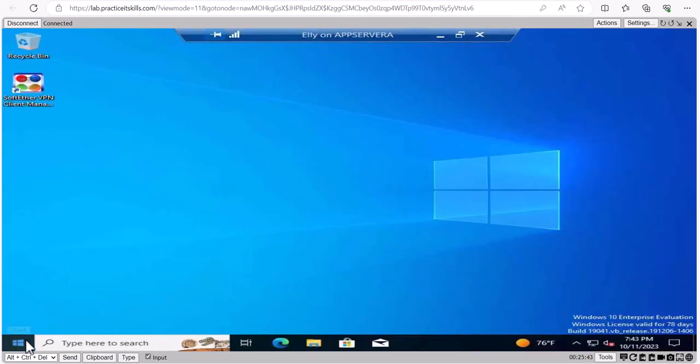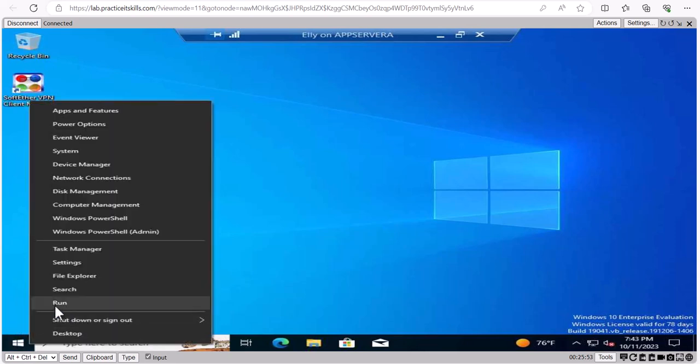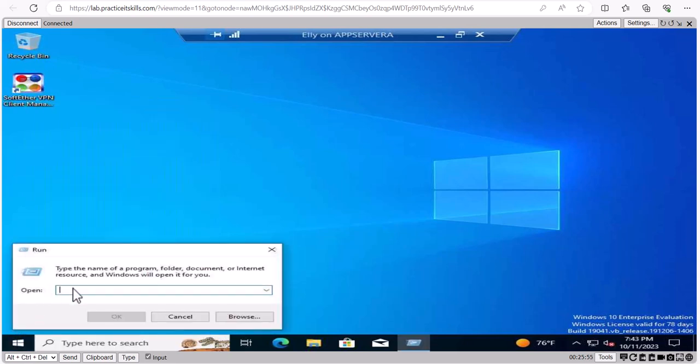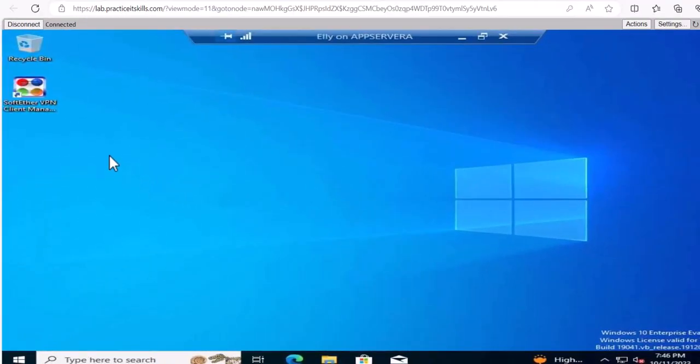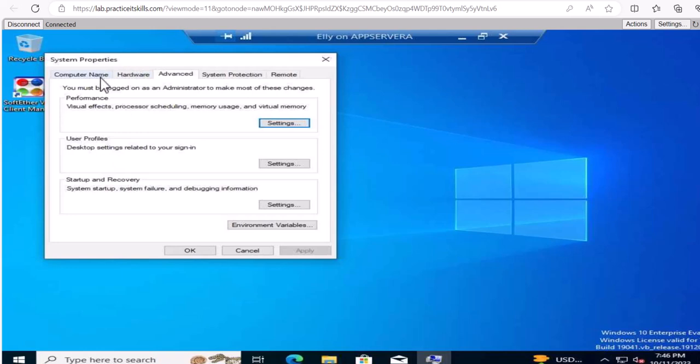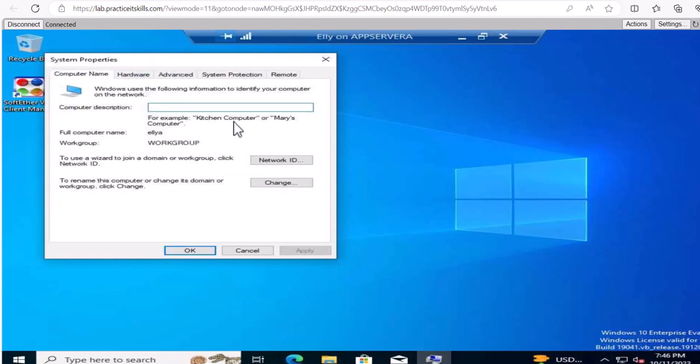So same method, you're going to right click, go to System Advanced Properties, and it's going to open that box. Another way, like I said, there are many ways when you start learning things. You can run a command like this, just type run, and from here you can just type System Properties Advanced. So just like that, system, so there's no S, properties advanced, and then click OK. And that probably will save you from multiple clicks. So you see, you get to the same point. This way you can also learn more stuff.